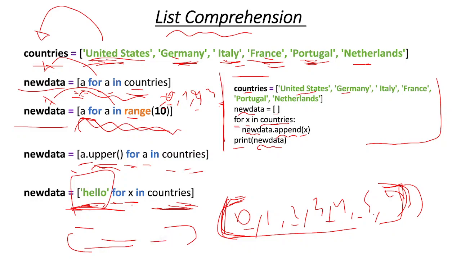So this is how list comprehension is used. Instead of using the long code with all those lines, we can use just list comprehension as a substitution, and we can utilize just one line of code, and we will get the same result displayed in our console as a result of using list comprehension.